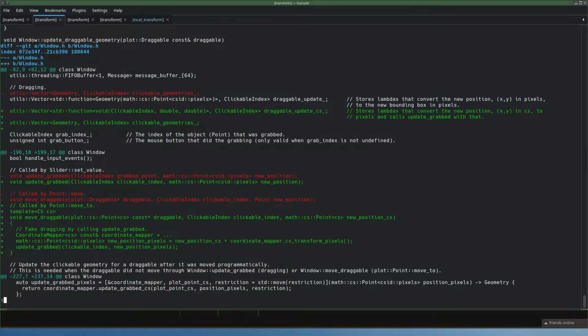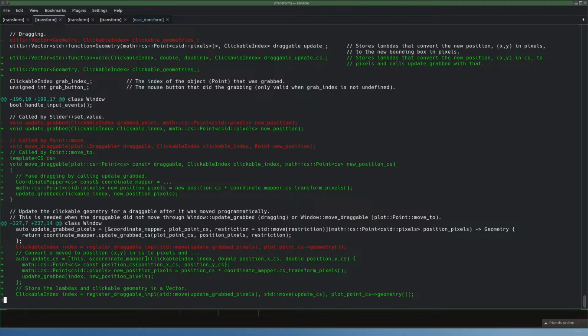Okay, that one was moved down, and we have a new vector that stores the lambdas that return a void and take a clickable index and 2 doubles. And I called that draggable update CS for some reason. Stored lambdas to convert a new position in CS to pixels and call update grabbed with that. Okay.